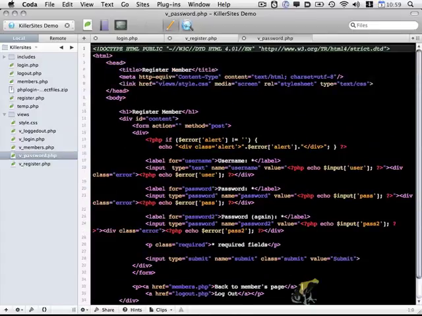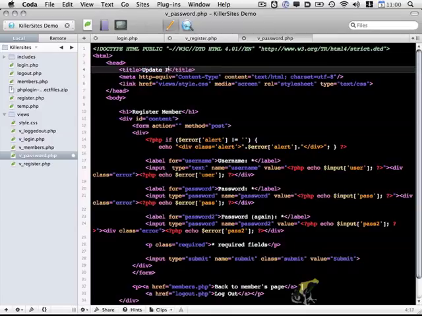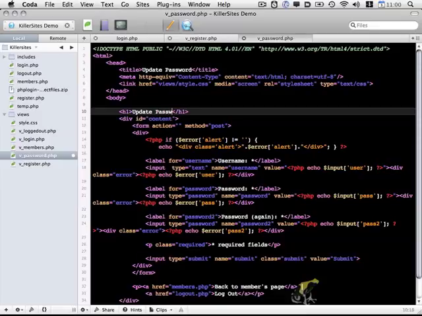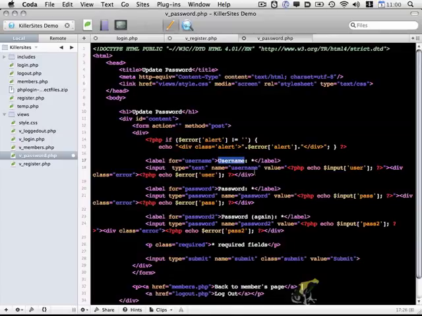And I'm going to open it up and just make a couple basic changes here. And this is basically just how things are named is all I'm changing.